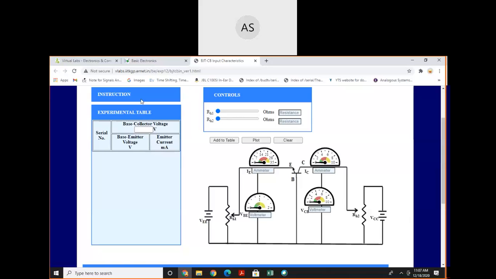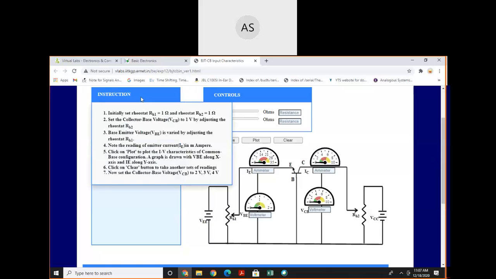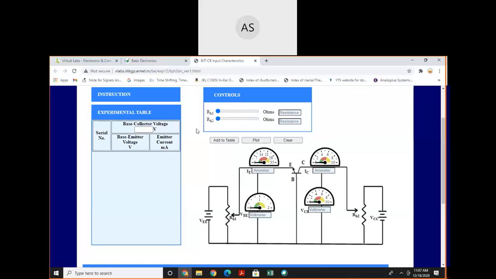First we draw input characteristic. Initially set RH1 at 1 ohm and RH2 at 1 ohm. Then set VCB at 1 volt by adjusting rheostat RH2, and VBE is changed by adjusting RH1.